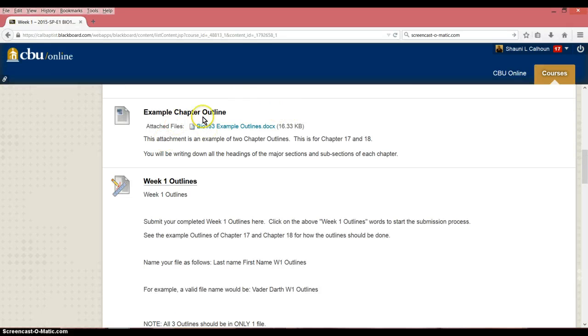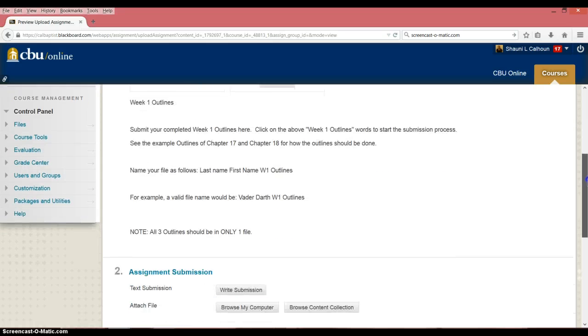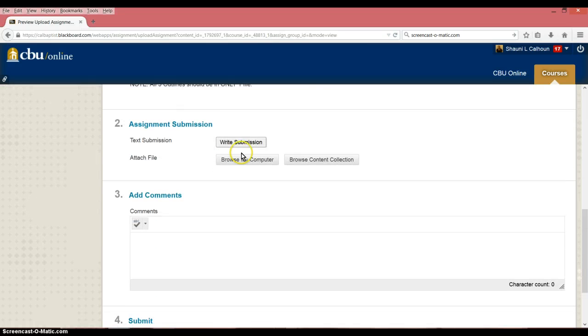And then your assignments. You're going to have weekly chapter outlines every week. Again, in week 1, since it's the beginning, there's an example one here. So make sure you look at that so that you are preparing your outlines correctly. The actual week 1 outline, when you're done with it and ready to turn it in, gets submitted here. So again, when you want to submit an assignment, you click on the title of that assignment, and you would come here and attach your assignment.